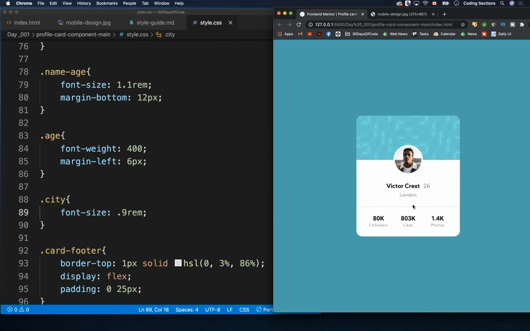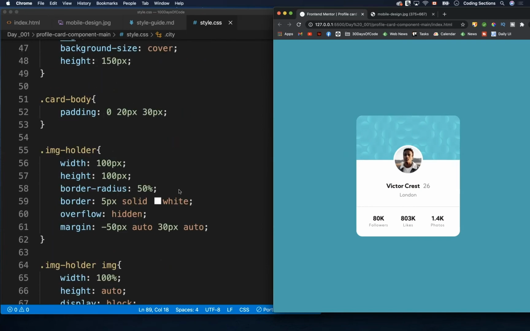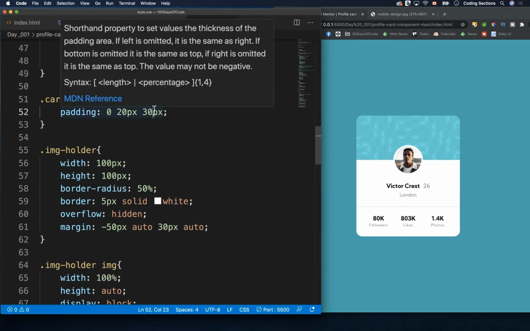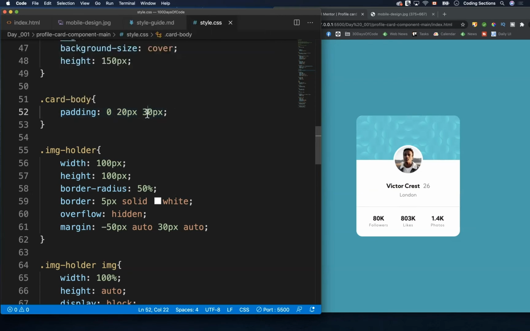I just want to make sure to reduce a little bit the padding in there. So this is the padding that I find in my card body, which is actually in the moment 30 pixels. So I want to reduce this to 20. So let's just make 0 on top, 20 on the sides, and then 20 as well here. Not ideal. 25. Okay, cool. Well, now it looks cool.